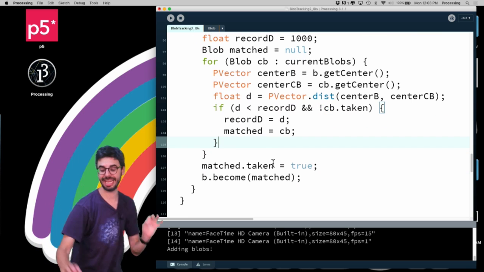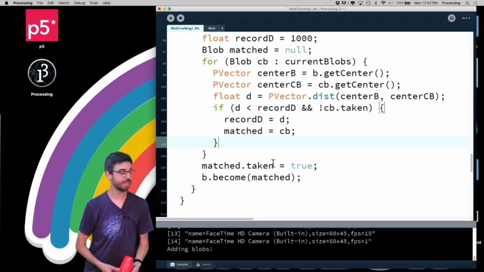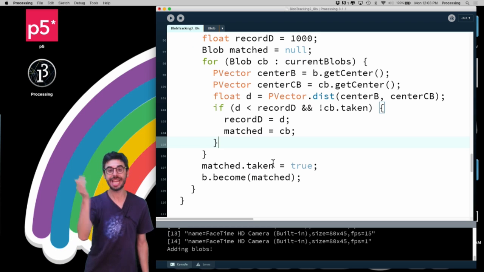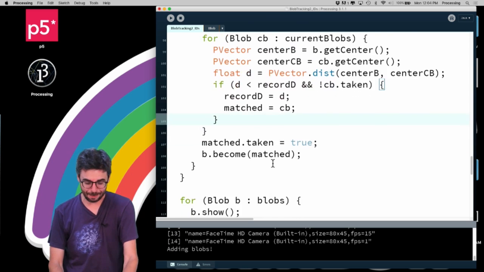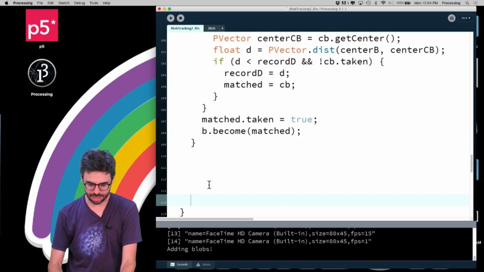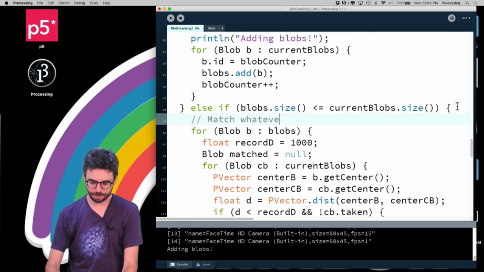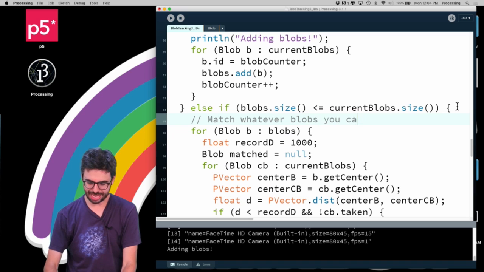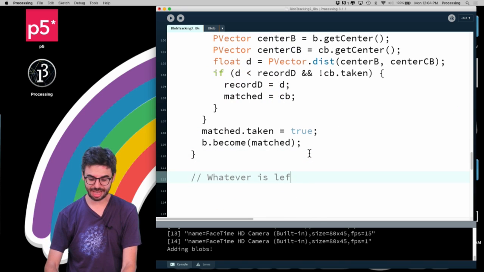So in this case, only blobs that haven't been matched before can then be matched with a new blob in a new frame. So once that's happened, all I need to do is, after all of that matching is done, match whatever blobs you can match, and now after that, whatever is left over, make new blobs.